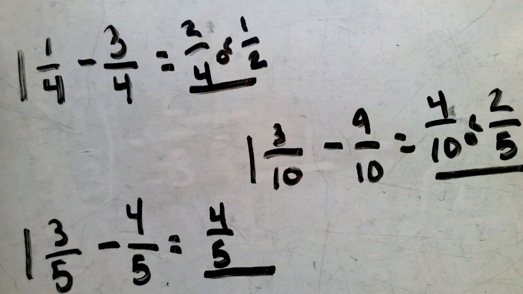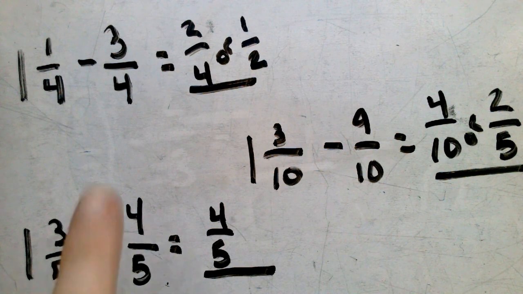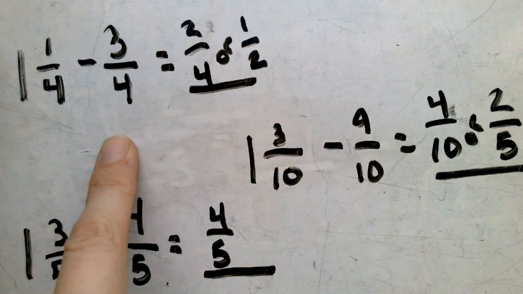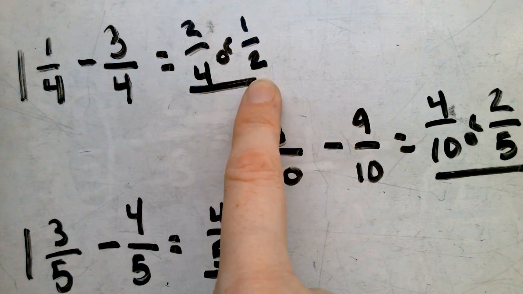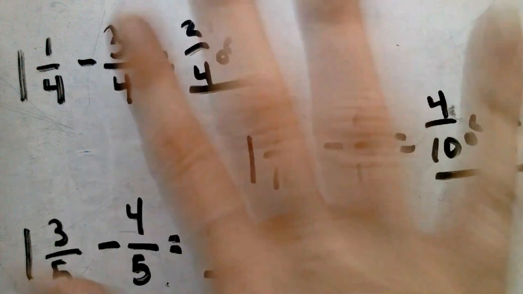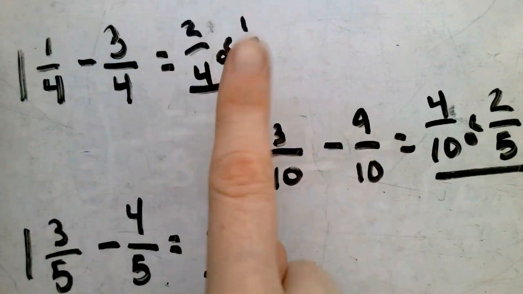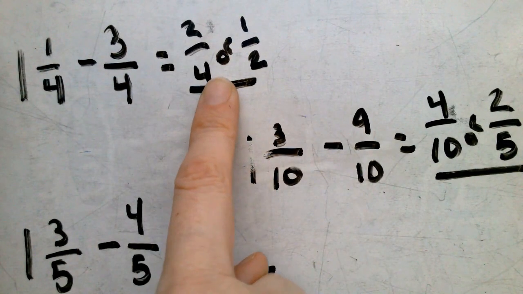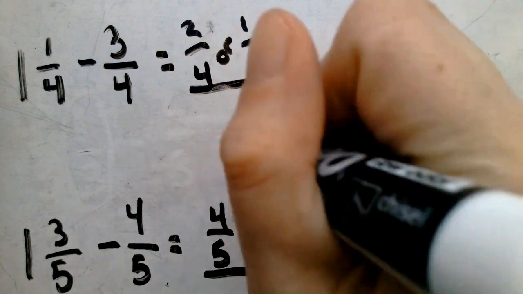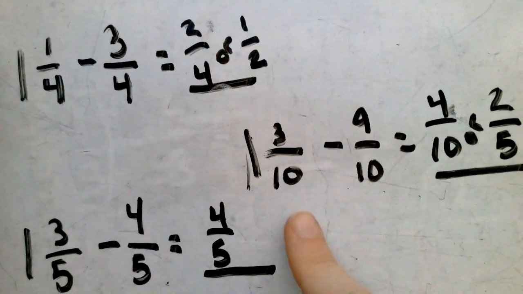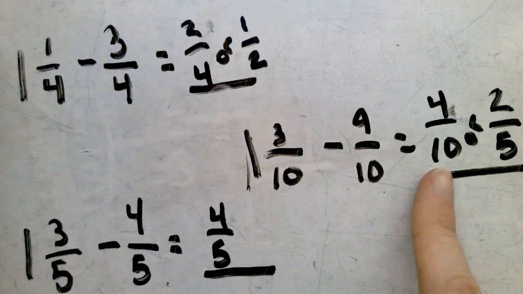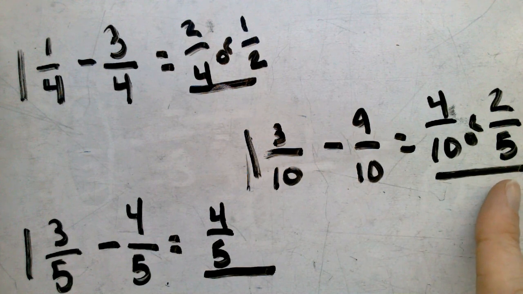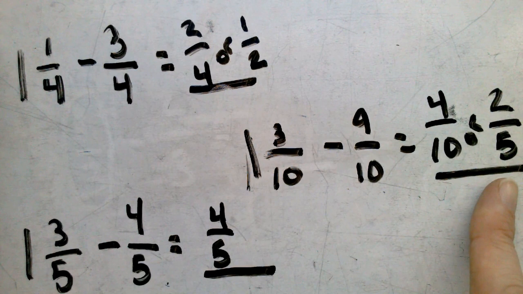Here are the following answers. For the first one, 1/4 minus 3/4, you could have had 2/4 or 1/2 as your answer. Give me some jazz fingers, woo, if you had one of those answers. Let's look at our next one. 1 3/10 minus 9/10 equals, you could have had 4/10 or 2/5. If you got that one, stand up and jump once.